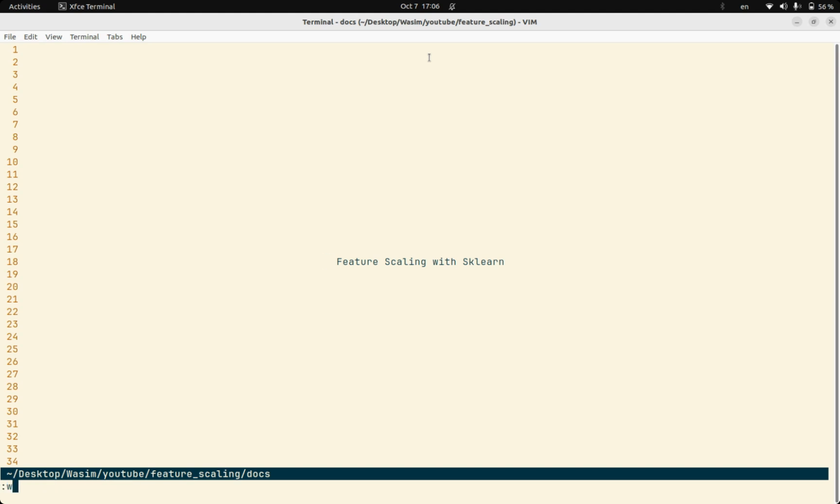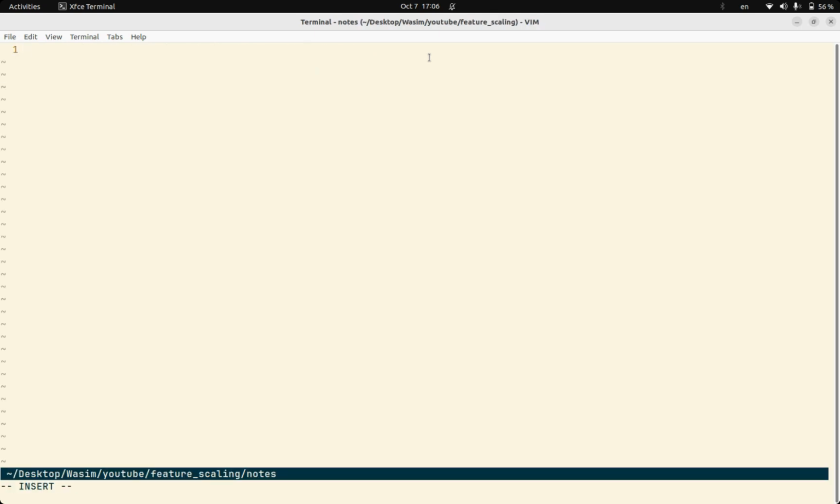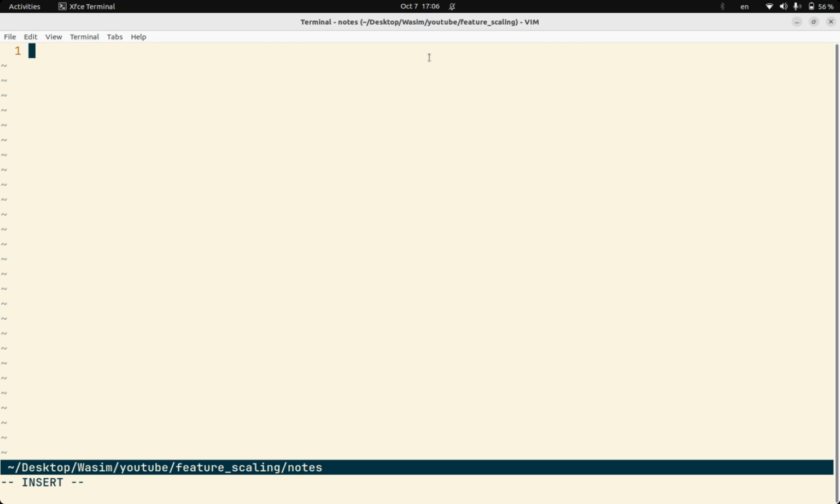Before we look into the available functions of the code, we'll just look into why we need to do feature scaling. If our input vector has data in the range of millions or, let's say, thousands, and other vectors are in the range of tens or hundreds, the model can be biased because of the difference in the range of values.